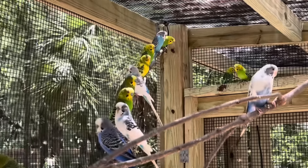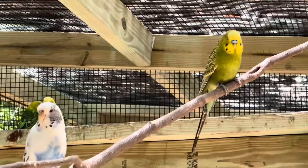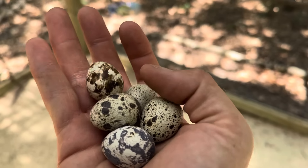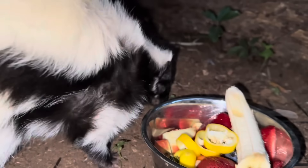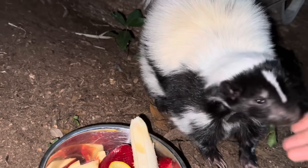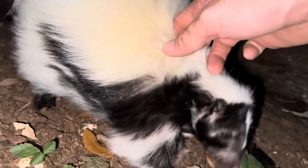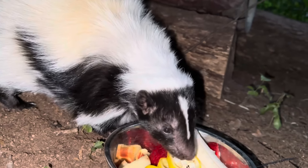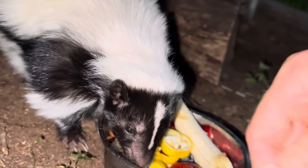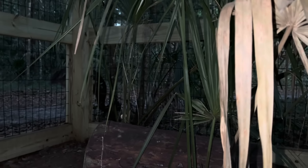Now we're in the small parrot aviary. Look at this lineup — look at them all, they're so cute. And look at all the eggs I just got from the quail — pretty cool looking variety in their patterns. Hi, Sami — look at that big girl! Want some banana? Yeah! She doesn't know if she wants to play or eat. Oh, are you going to get the peppers? The peppers are our favorite — he's trying to eat the light over there!